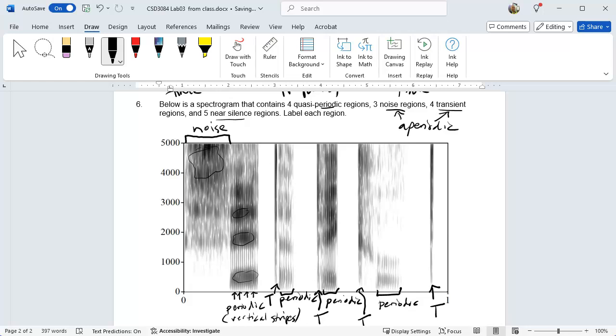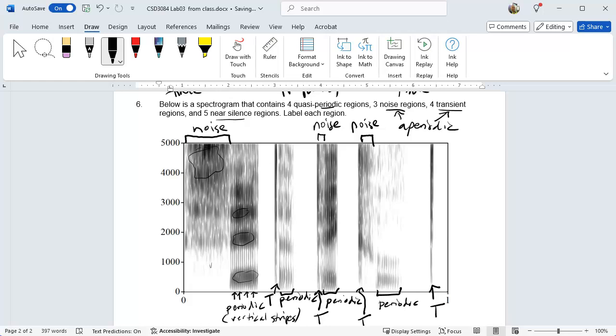It also might look a little bit like it's got that vertical striation look to it, but it's not nearly as regular as our properly periodic sounds. There is a second bit of noise in here after the transient, and there's a third really little bit of noise after that transient, and that would give me 3 noise regions.